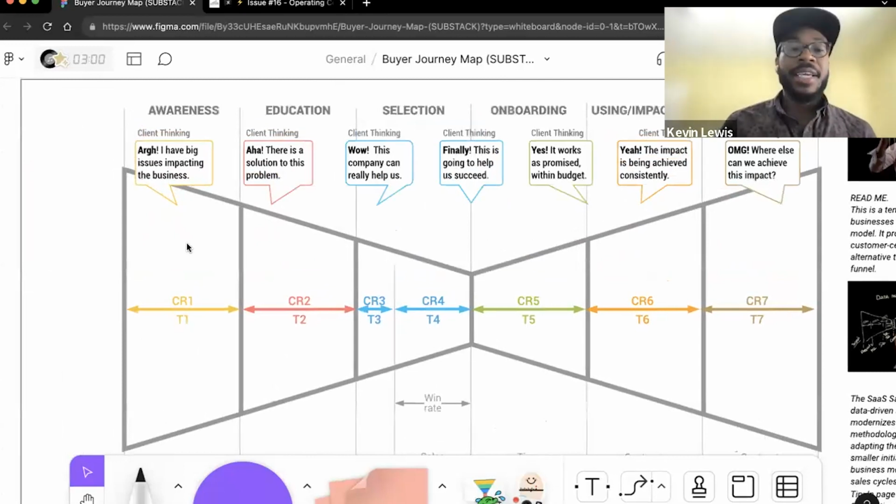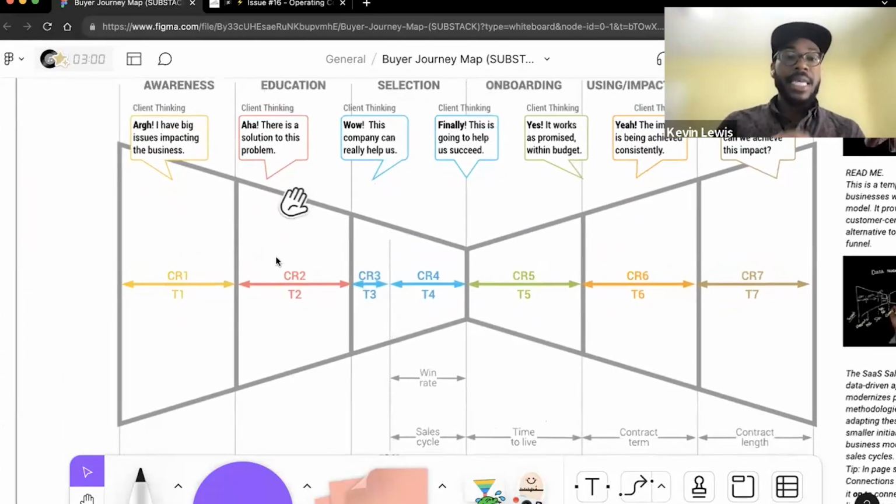Said another way, and again, take this with a grain of salt. There's a standard of 3 stages when considering top of funnel, middle of funnel, and bottom of funnel, right? So there's the awareness stage, then there's the consideration, and then there's decision. So what we just talked through, that's the first half of this bow tie, right?